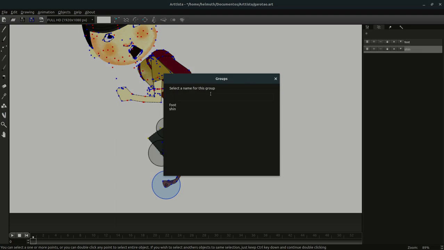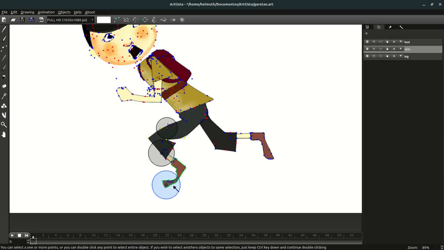Another group, call it leg. Now, every time I click in the circular area, the same points that belong to the group called leg, that is the same group of the staple, will be selected, right?